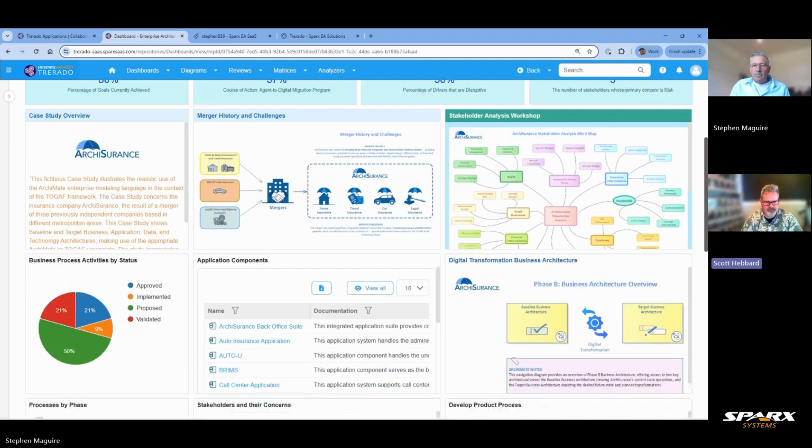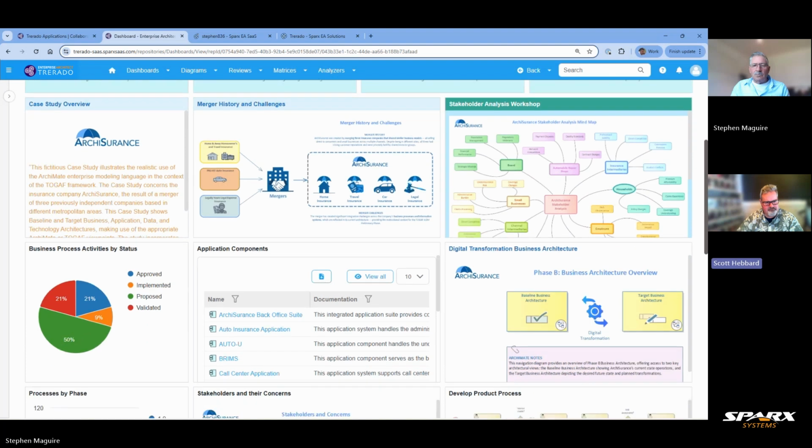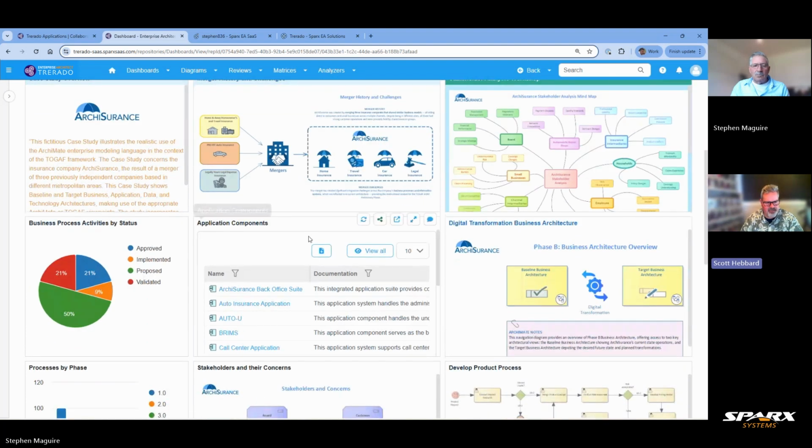Excellent. There certainly seems to be a combination of cards and charts and diagrams and 2D charts and bar charts all on the one page. So you can certainly present a lot of information about the enterprise in a variety of formats.